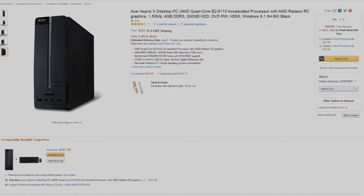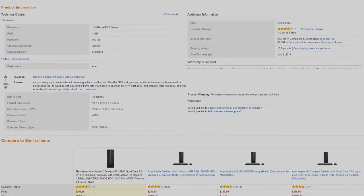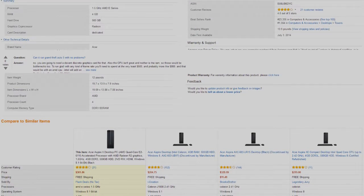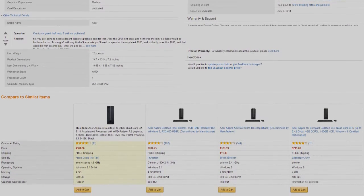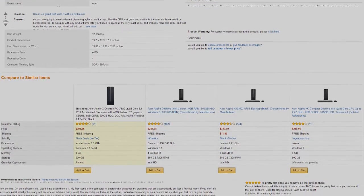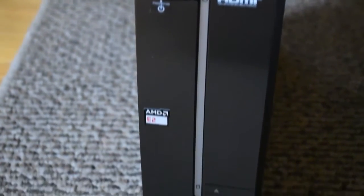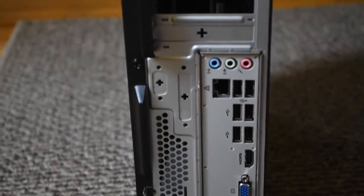What's going on guys, it's Shah, and in today's video I want to show you how to upgrade the RAM on your computer. The computer I'm working with today is an Aspire computer I bought on Amazon for around 300 bucks. It's a very basic computer — I needed an extra computer in my office to do everything other than video editing. I use it to write descriptions, find links to products, and it's more of a multitasking computer, which is exactly why I want to upgrade the RAM.